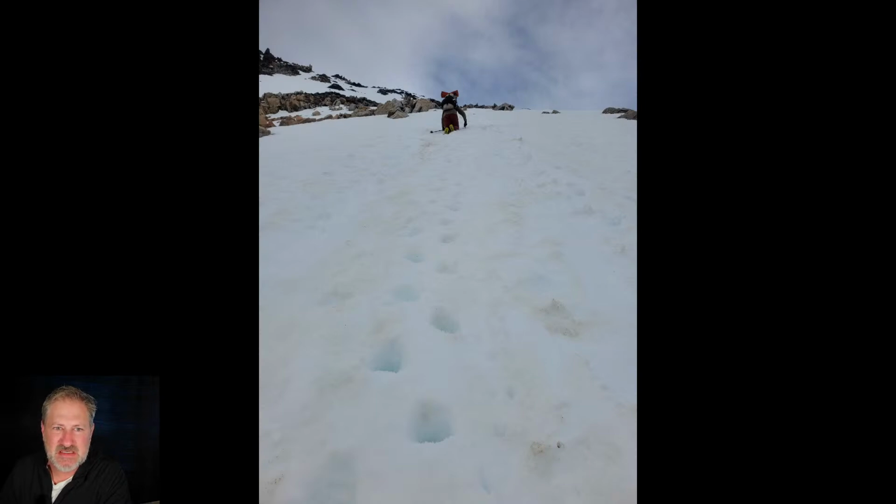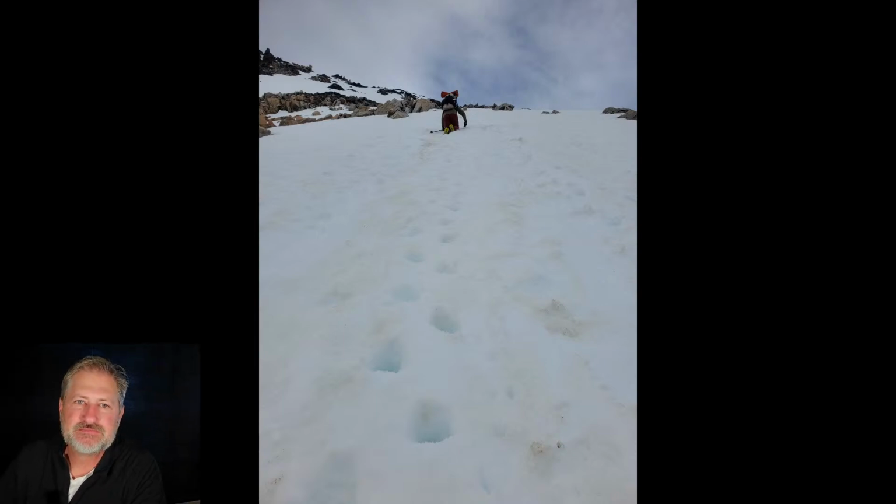I think his name was Skittles. Kai's bright idea was, well, why don't we just turn around and face the mountain and kick a ladder into it, like, just kick steps into it. And Teo stepped up to the plate, and he's like, I'll lead this. And so he turned around, shoved his ice axe handle first, way down in the snow. You could punch it down like 2 feet, and then you could kick in a step.